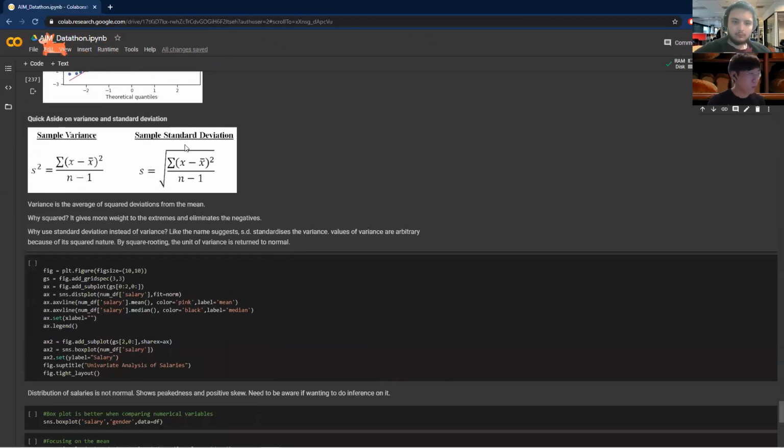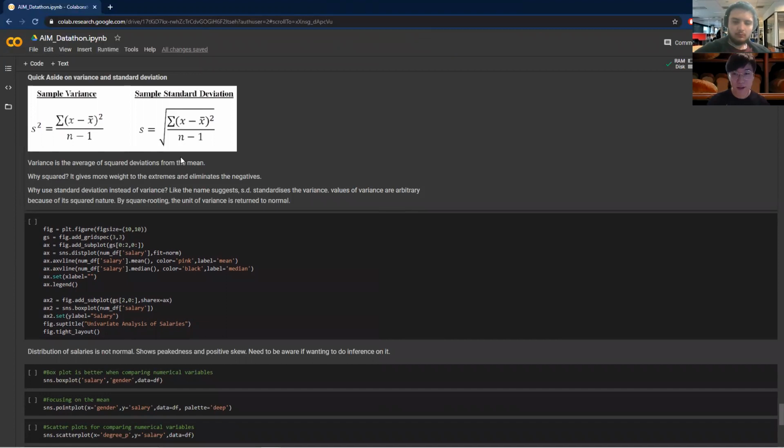And then what's standard deviation, and why do people use standard deviation and not variance? The reason is that it's standardized. Variance is not standardized. It's very arbitrary. When you have a variance value, it has no meaningful unit because you've squared whatever you were measuring. So if you were measuring centimeters, the variance would be centimeters squared, which doesn't mean anything really when you think about it. So you just square root it, and then it comes back down to centimeters. And that's a unit that you can understand in relation to the data set you have. So that's just a quick aside on the difference between variance and standard deviation, and they're just measures of spread, and that's really important when looking at data.